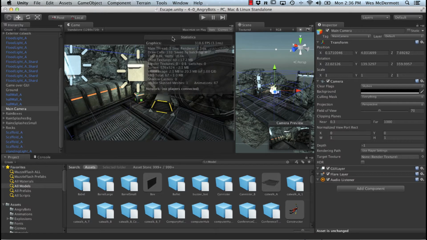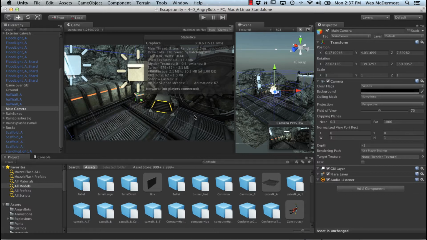And so what the statistics window does is it gives us some very, very good information about our game. So we can look at, we've got our main thread. It's giving us a time in milliseconds. It's basically giving us our draw call, so it's telling us how many draw calls this is taking. We can see how many triangles, and it may be a little hard to see in this video, but given this scene of what the camera's rendering at this point, we've got 8.8 thousand triangles, about 10,500 vertices that are rendering in this scene right now.